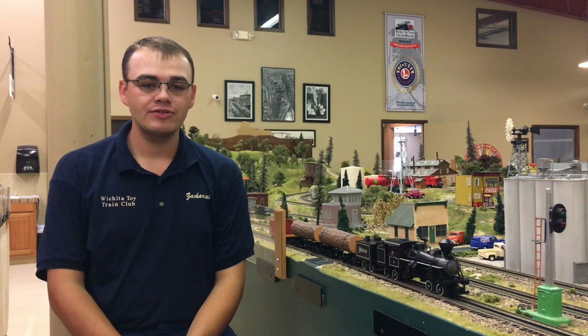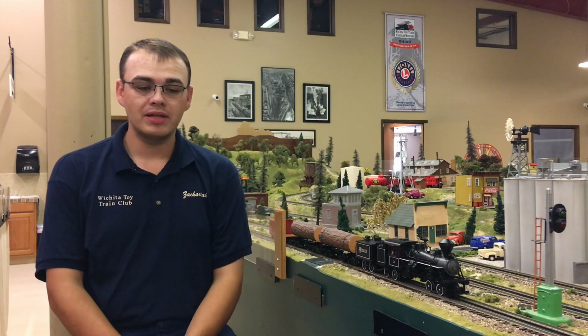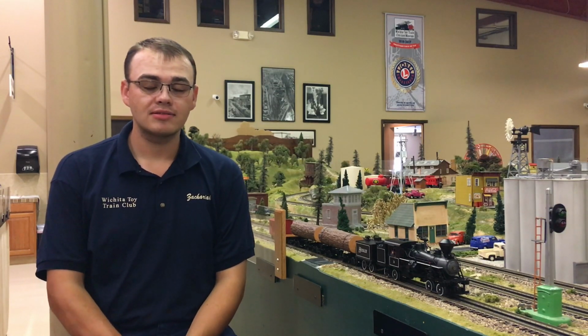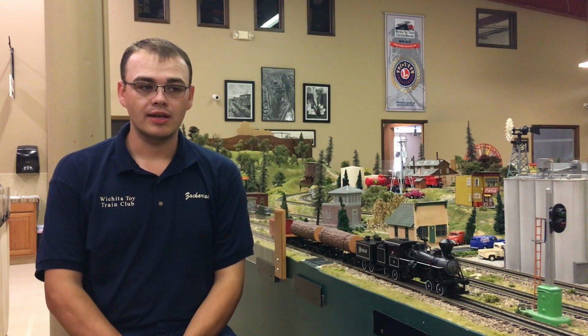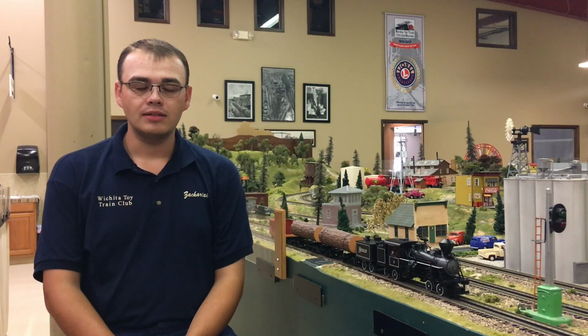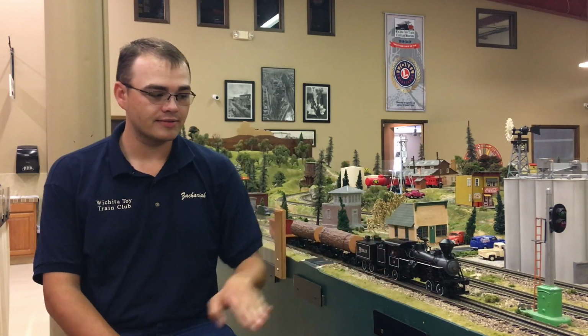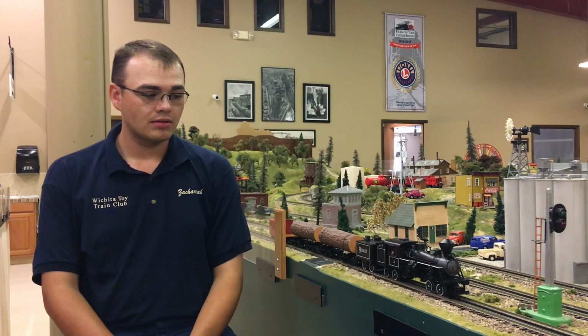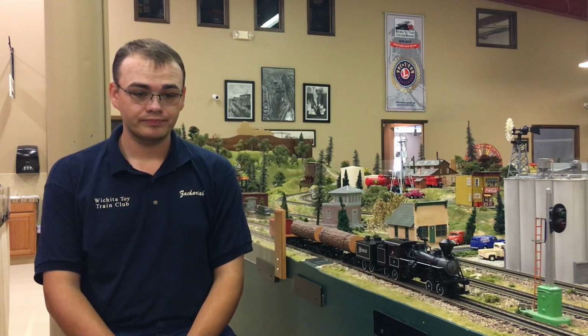Some of the basic features on the set. The locomotive, of course, has Lionel's Legacy control system, meaning we can run it with Legacy, with Lionel's older TMCC command system, or run it conventionally with just a transformer and some track. The locomotive also features two fan-driven smoke units, one for the main stack and one for the whistle steam smoke effect. The locomotive also has two electrocouplers on the front and the rear of the engine, and it has Odyssey 2 speed control.